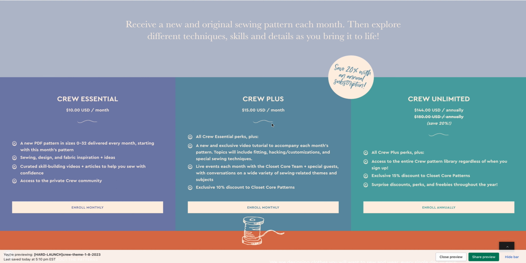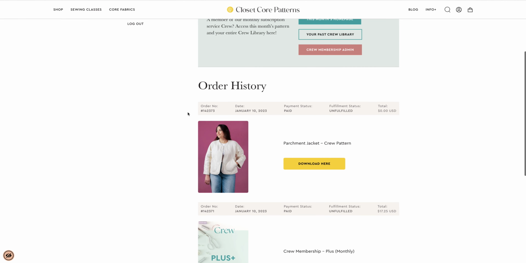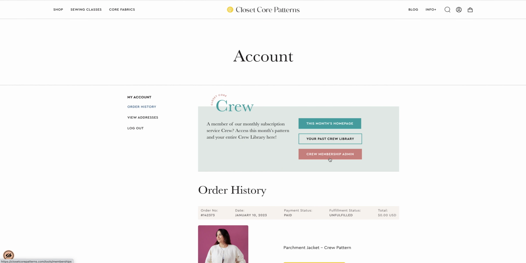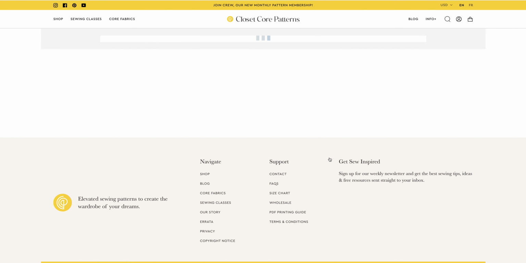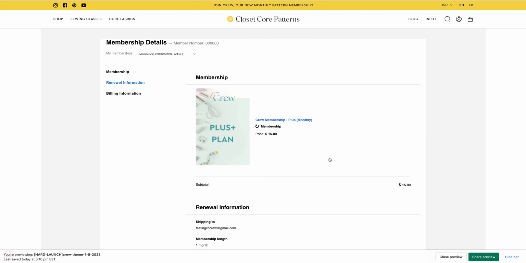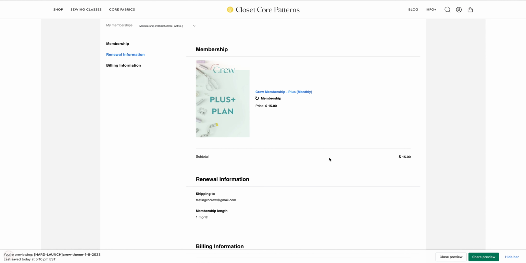And what we want you to do is go back to this account management page and make sure you cancel your original monthly subscription. Right now, the app doesn't have that functionality to just do an easy upgrade. It's something we're waiting for, but we just don't want you to get charged twice. So if you upgrade, just make sure you go here and you only have one active membership at a time. And I think that sums it up.